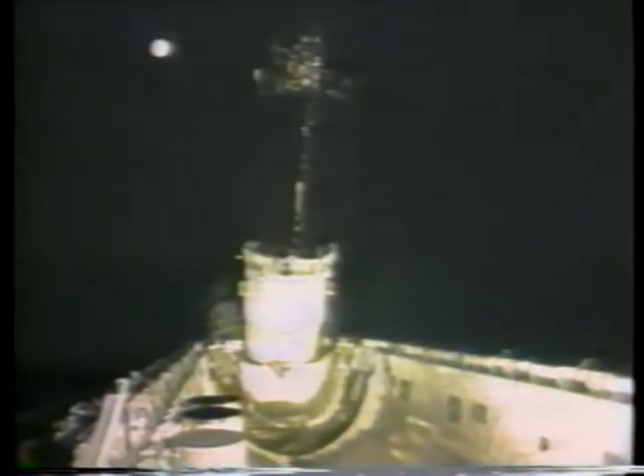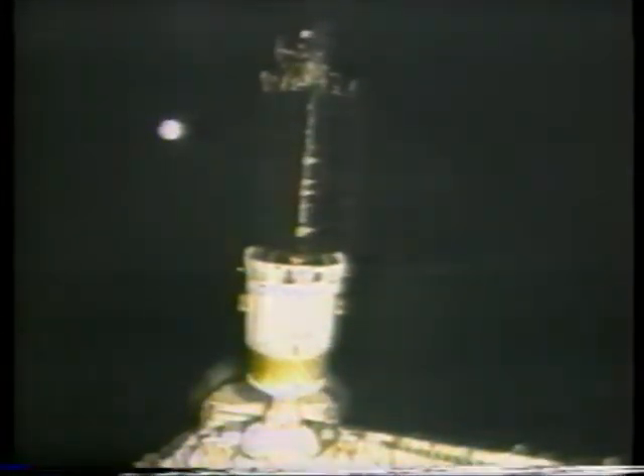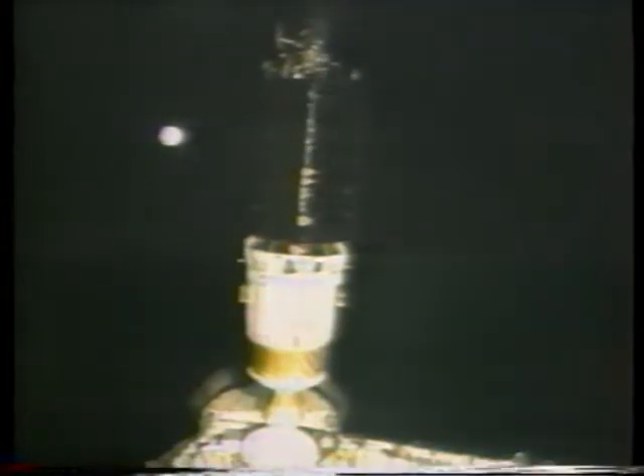This is it moving up toward the final attitude — 45 degrees on our protractor, which Don mentioned previously was our minimum elevation angle. Once they got to 45, if everything else was okay, that thing was going whether we got the 58 or not. Now that's the nozzle of the solid rocket motor, and this is the instant of separation. It came straight out of the ASE — the Airborne Support Equipment — with no rates, at just four-tenths of a foot per second, which isn't all that fast. Absolutely perfect deployment mechanically.